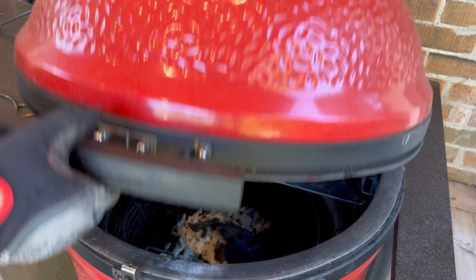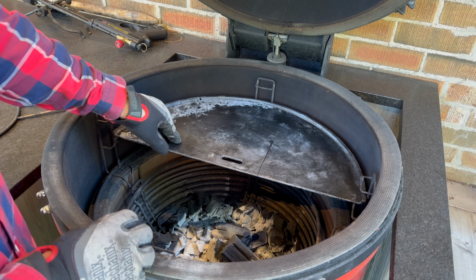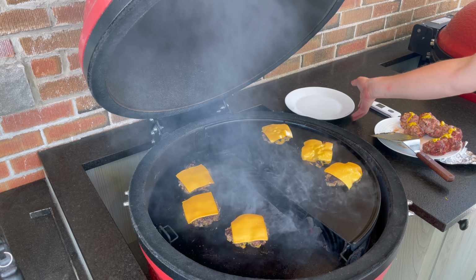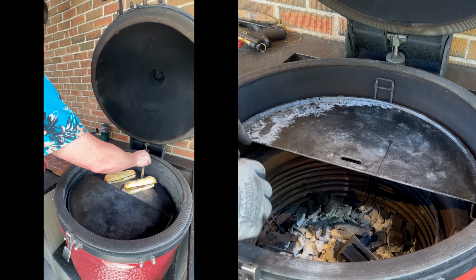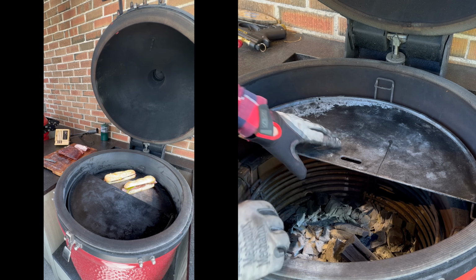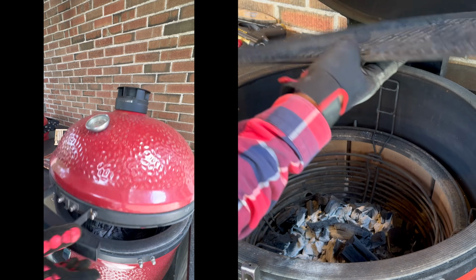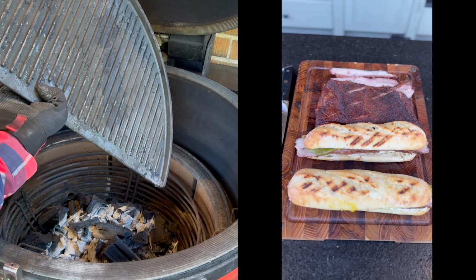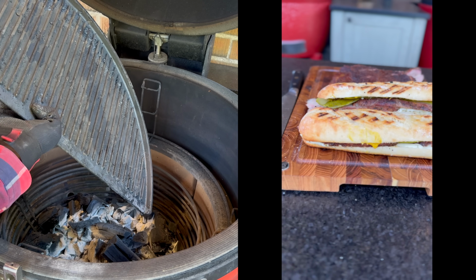Let's come over to our Big Joe Series 3 just to show you a couple examples of what I'm talking about with seasoning. So this is the cast iron reversible half moon grid, something that I've used in many videos, including as a panini press, where you can get this nice and hot and take advantage of the grid pattern in order to impart not only great grid lines, but help maybe melt the cheese or flatten out something like your pork belly panini.